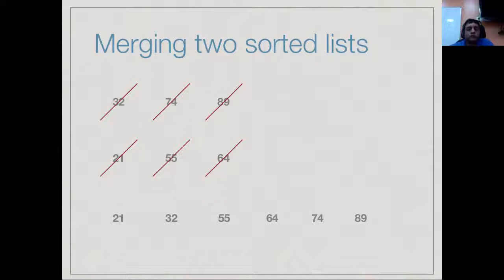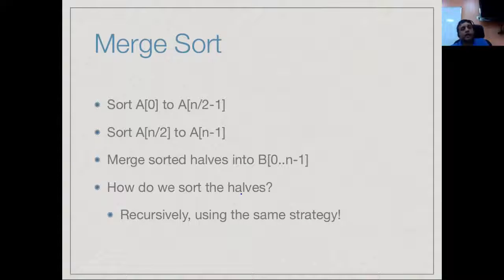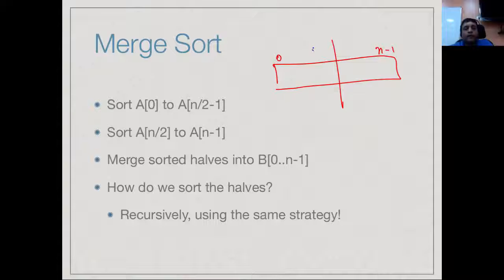So now how do we use this to sort? As we said, our aim is to break up the problem into two equal subproblems, solve the subproblems, and then merge the two solutions into a final solution. So we will sort A[0] to A[n/2 - 1] and A[n/2] to A[n - 1], to make it distinct. So we have A with indices 0 to n minus 1, and we take n/2 minus 1 and n/2 as the midpoint. So we sort this separately, and then we merge them. So this is the strategy that we have, and since the final step involves merging two solutions, this is quite naturally called merge sort.